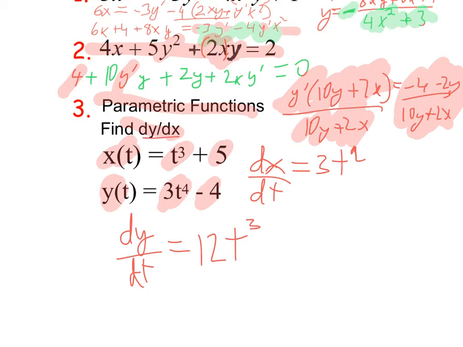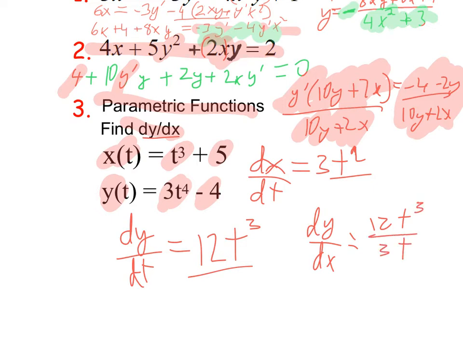And to get dy/dx, I just need to do dy/dt divided by dx/dt. So I'm just going to go ahead and call it dy/dx, equal to just this divided by this. So that will be, can I do it in my head? I can, it's 4t, but I'm going to double-check to make sure I didn't just do that really badly in my head.